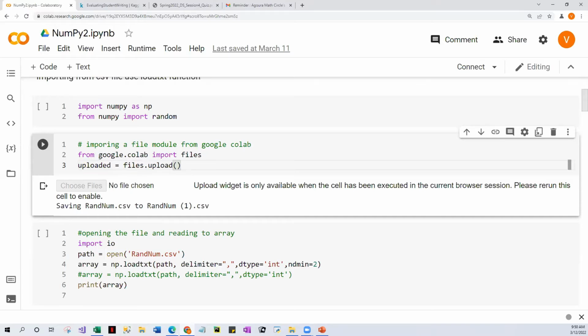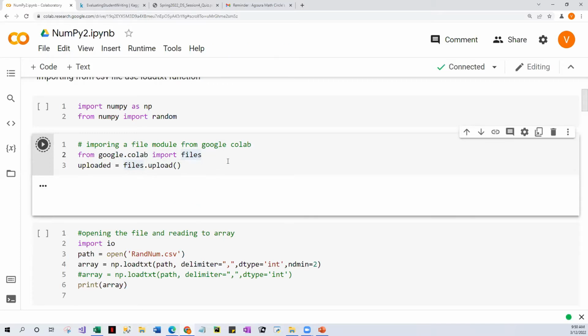So what we are doing is calling a function within Colab, the import files function. When you run it, it is going to give you an option to choose a file from your system.